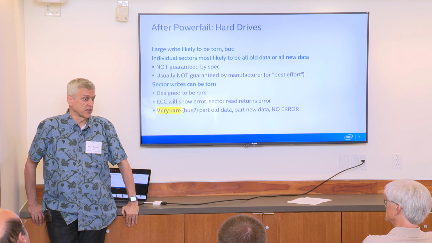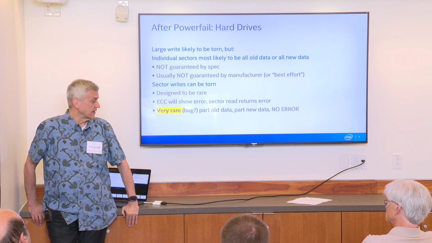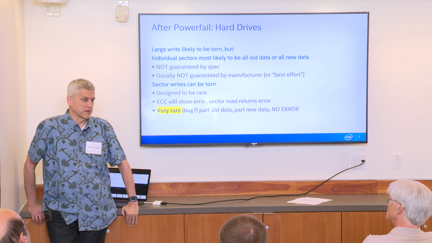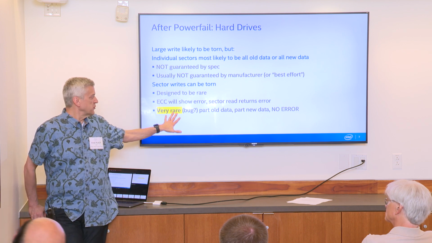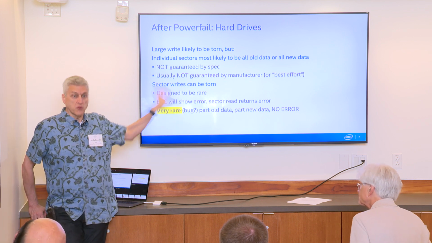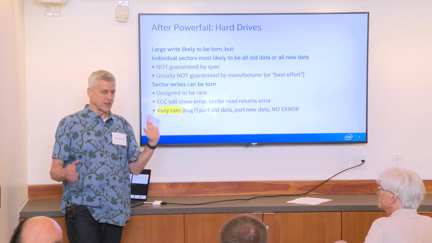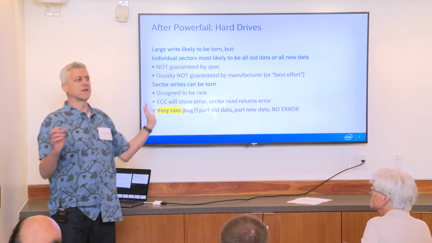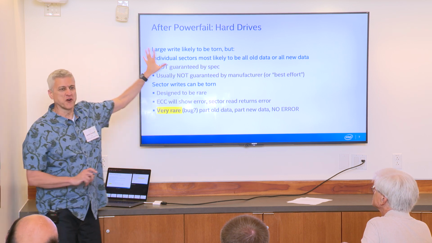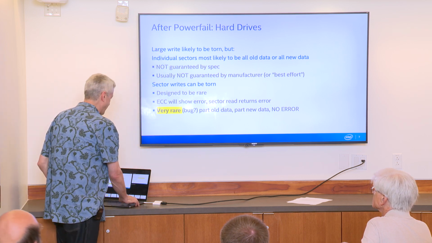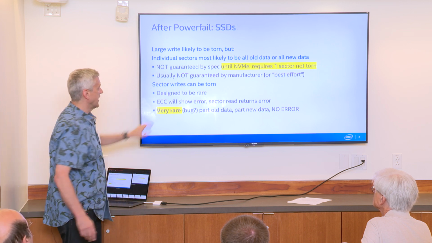It really takes a lot of test framework, which we learned the hard way in the file system group. But like I say, it's much more likely that you get either old data, new data, or an error. So it's really not that bad. These are rare to begin with, and getting an error is okay, right? It's the silent thing. So what about those? So those are hard drives. So what about SSDs? Well, the slide for SSDs is identical, only I add one little thing here.